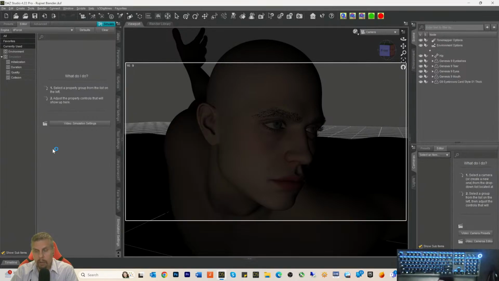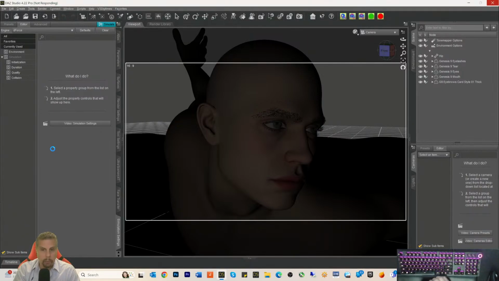So then we're going to find out that there's a problem with this beard product. Because it won't render, it crashes DAZ. And I really like this beard product.